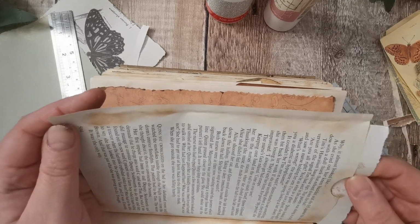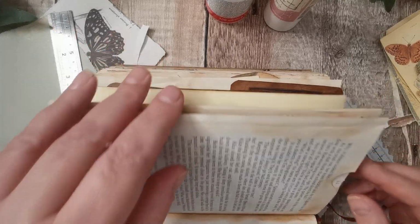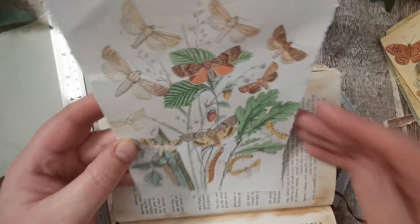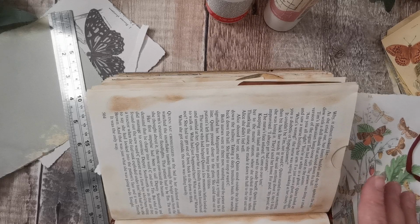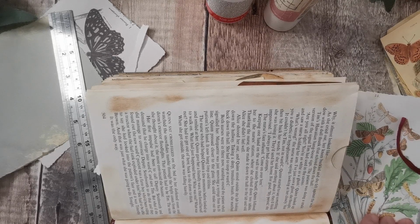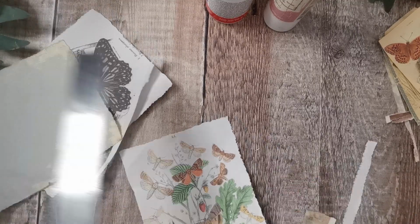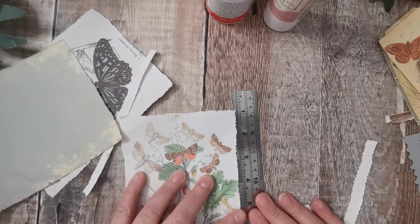I don't know if it's wider. That's that. So yeah, it does come out a little bit there. Oh my goodness me. What is wrong with me?